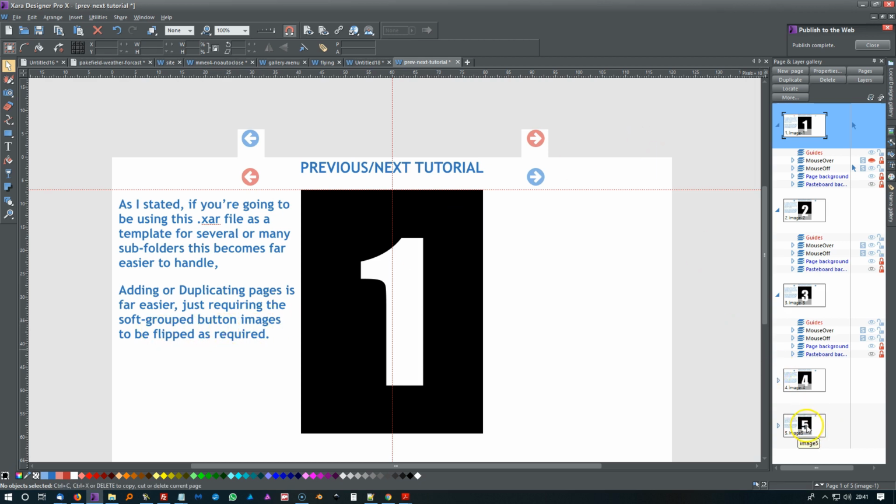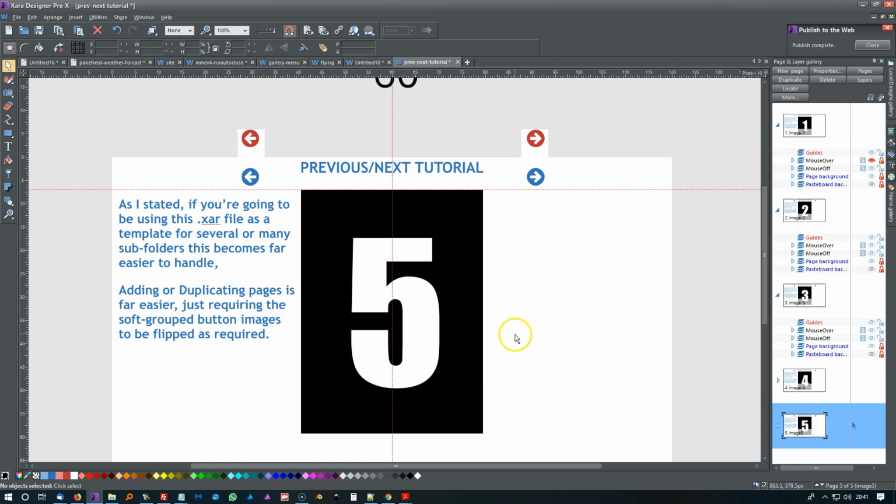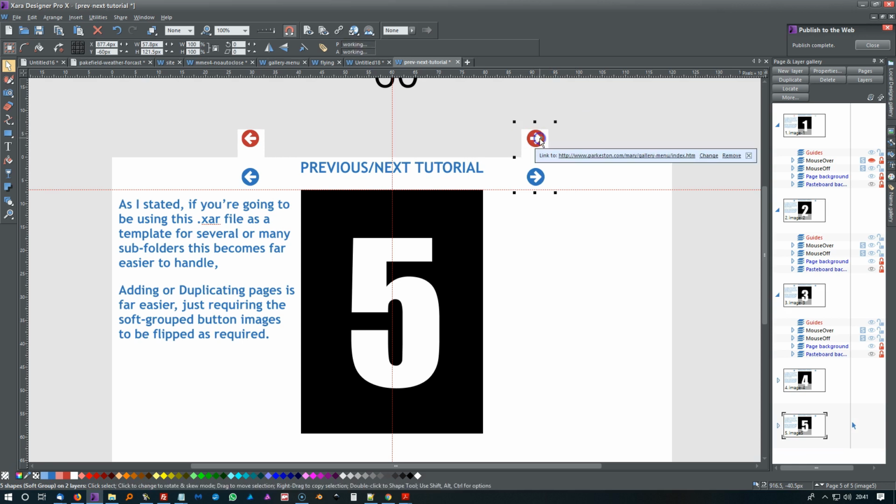For example, if I go to page 5 here, at the moment if I click on this button, it will take me to the next page. But if I want to break out of that, then it will take me to this link that I've got here. So all I do is just flip that over.